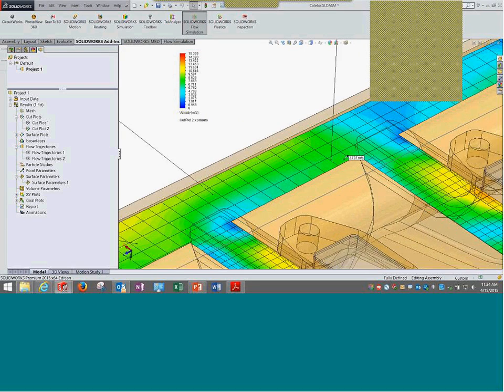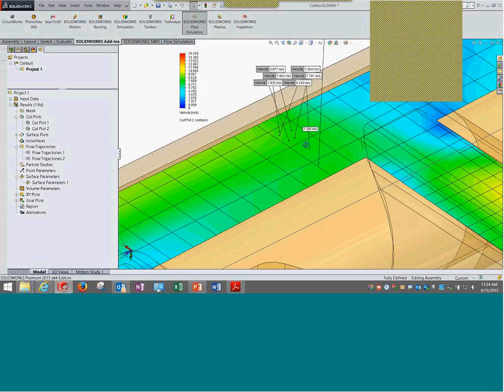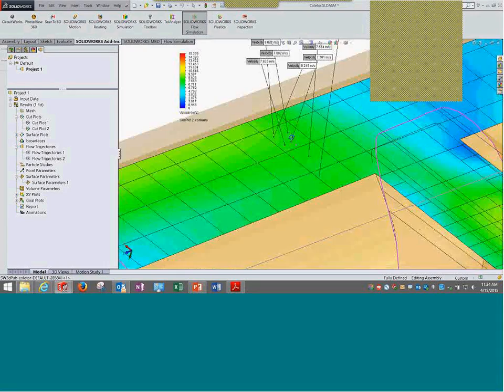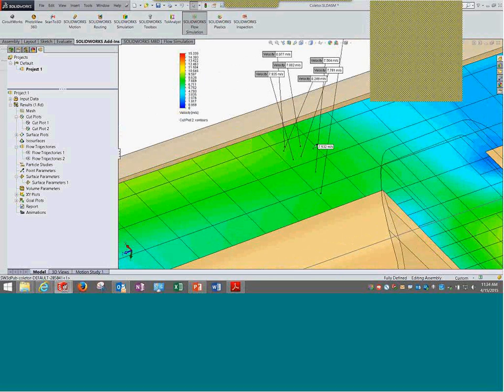It will be showing at multiple locations. This big contour plot does have values all across the thickness. So it's showing a color plot, and it does have those values.